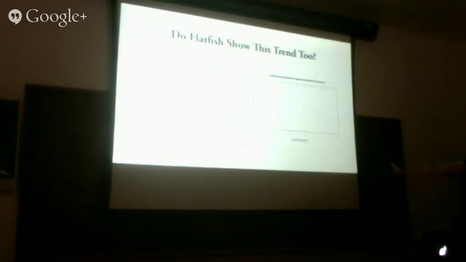So I wanted to go back to my live flatfish to see, do I see this same trend? And I didn't, because my flatfish were very, very efficient buriers. No matter what speed they were, they pretty much always buried 100% or 90%, with a few exceptions. So that was disheartening until I realized that the axes are different. My flatfish were only burying between 5 and 10 hertz. My model was burying between 3 and 30 hertz. So this purple region right here, that is the entire speed range that my flatfish were burying in.